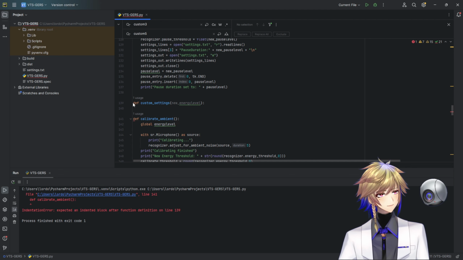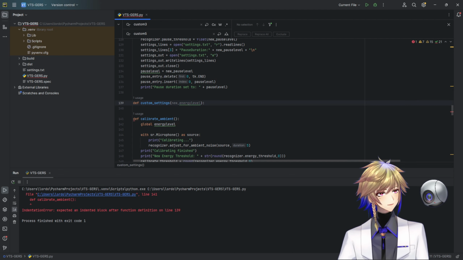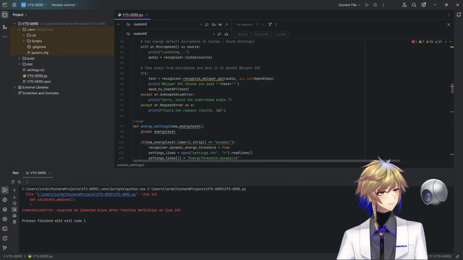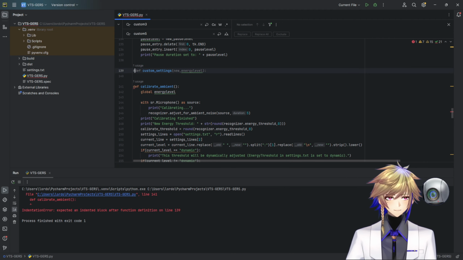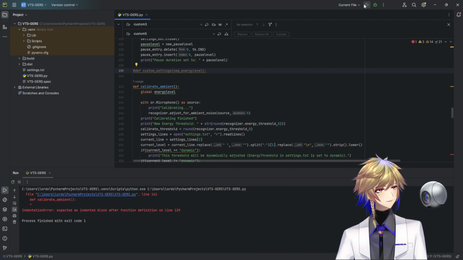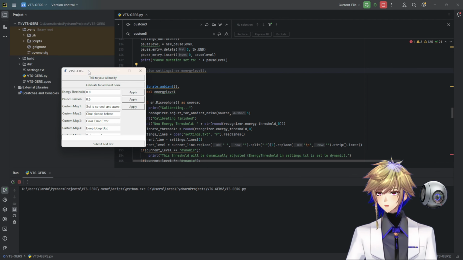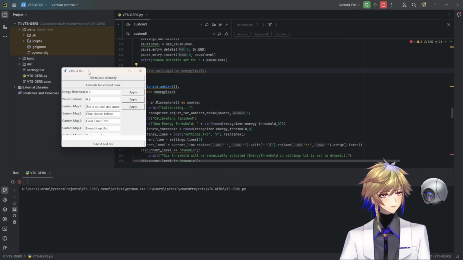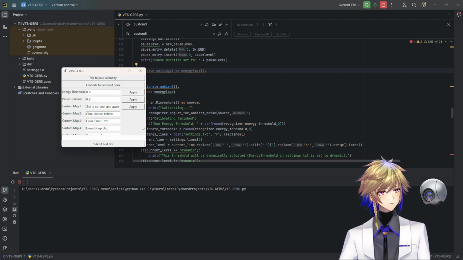Could I run this right now just to see how it looks? What's the comment in Python again? Pound. There we go. Okay. Can I run this? Yeah, okay. This is what it looks like at the moment. So we need to make the window larger.